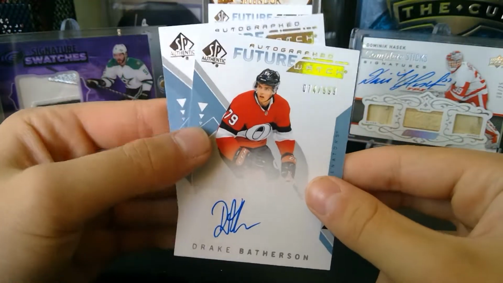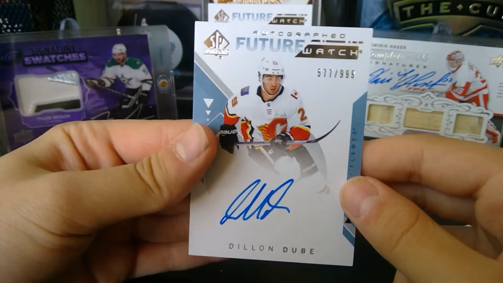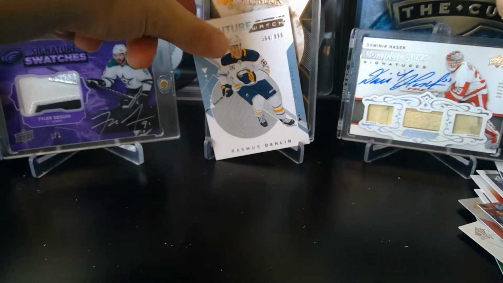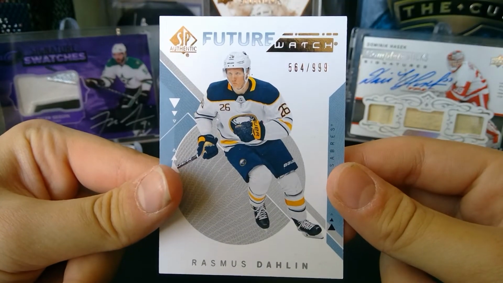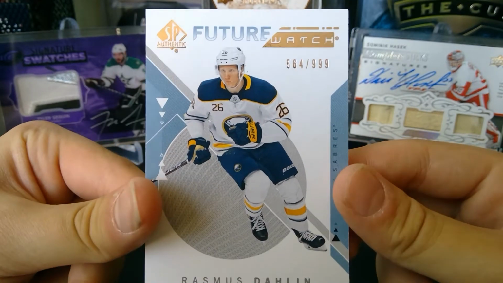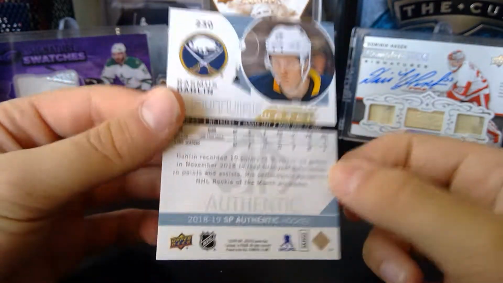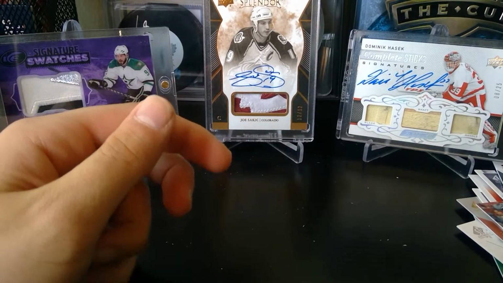Drake Batherson, Future Watch auto. And then we got a Dylan Dubé Future Watch auto. And then the hit of the box. Don't want to damage this, but it's a Rasmus Dahlin 564 of 999 Future Watch plain, but it's still a nice card nonetheless, Dahlin. So I'm happy about this.